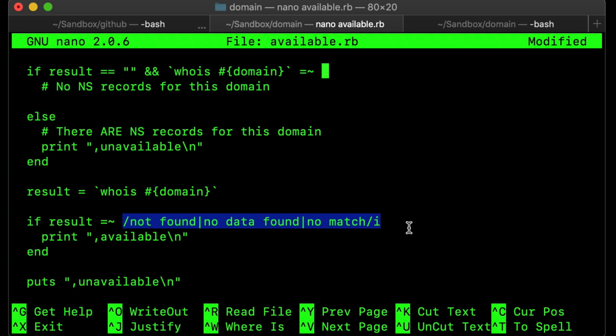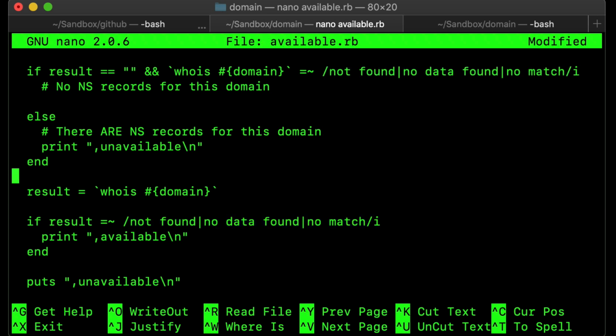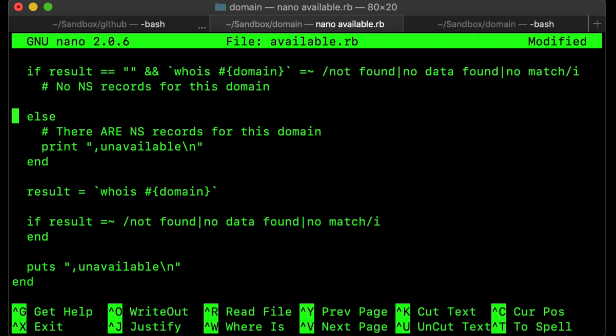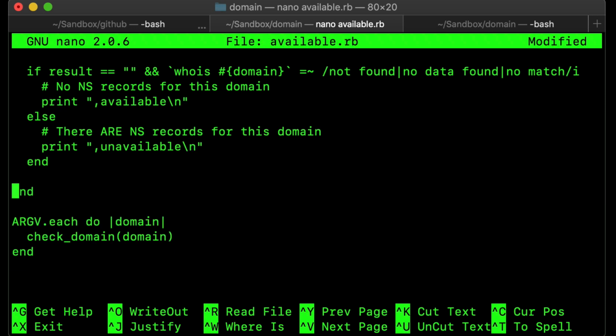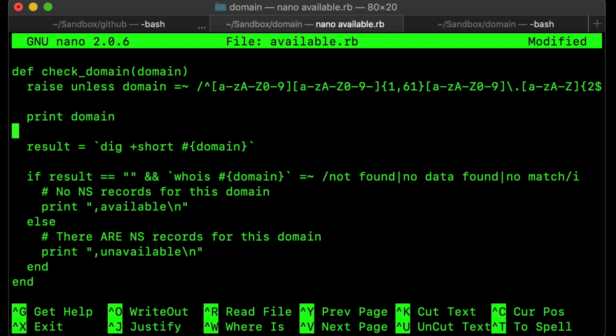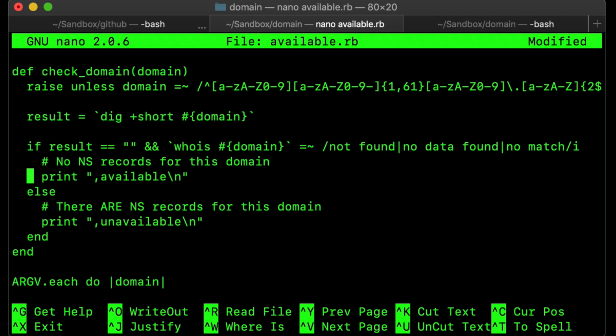Let's copy and paste that. Something like that. And I'm not actually going to print the domain at the start. I'm going to print the domain at the end because there is literally no benefit.